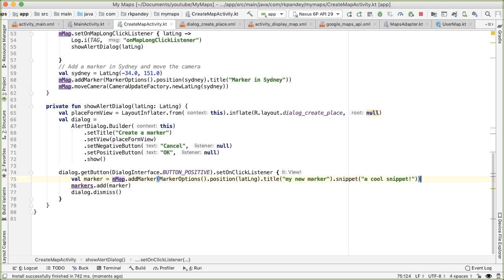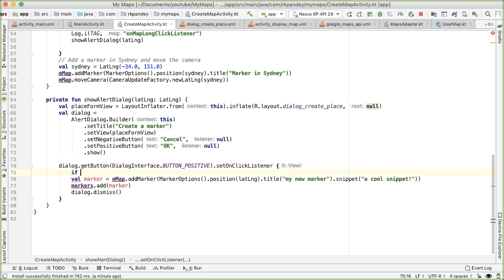So now, when we have tapped on the OK button, we still don't want to add a marker until we've done some sanity checking on the form. So if the user hasn't inputted any title or any description on that marker, we don't want to allow them to create a marker or a place in the map at that position. So in general, whenever you're dealing with user input data, you need to be very careful about sanitizing and making sure that data is validated. So we're basically doing error validation and form handling right here.